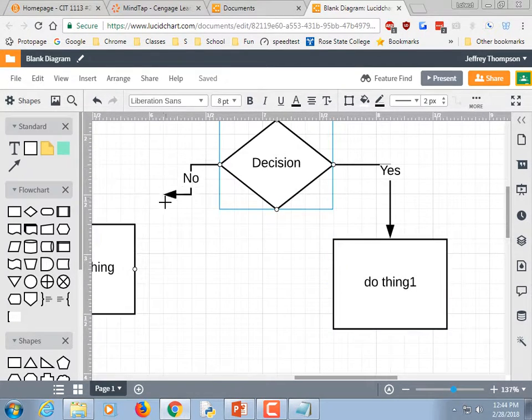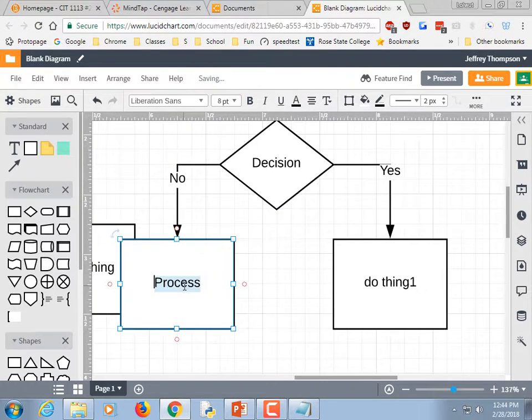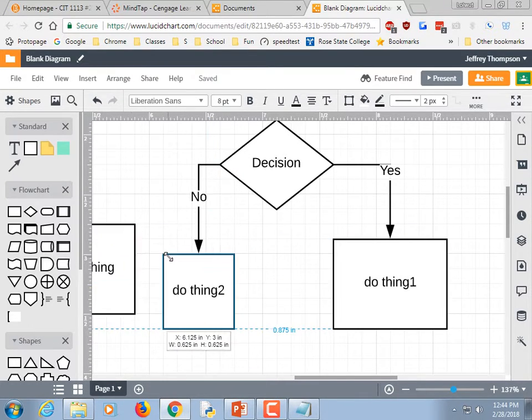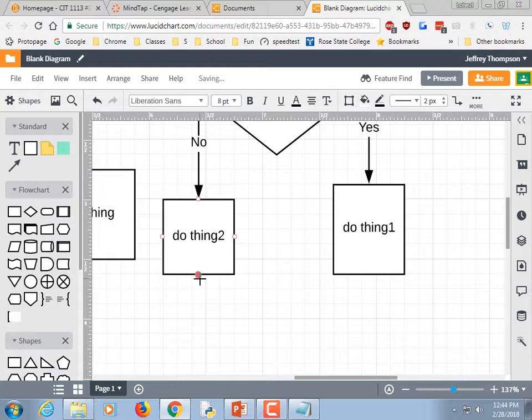But if it's not true, come over here and do thing 2. Then they hook back up together.